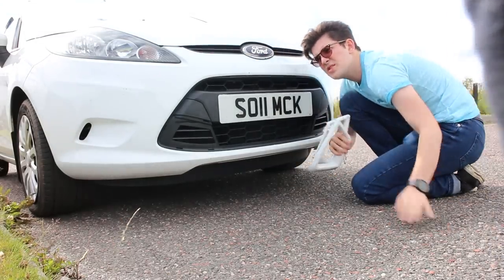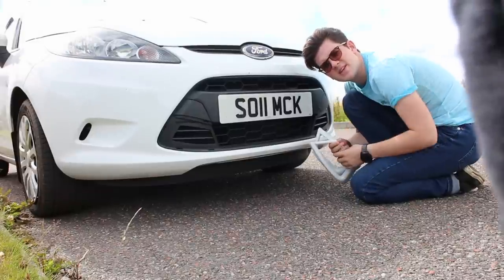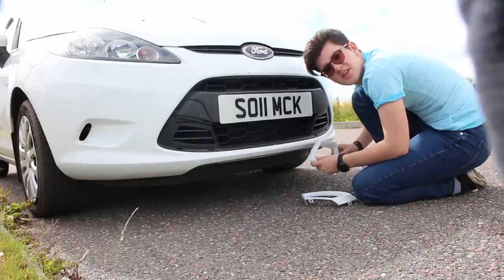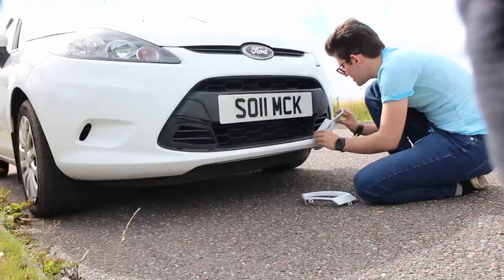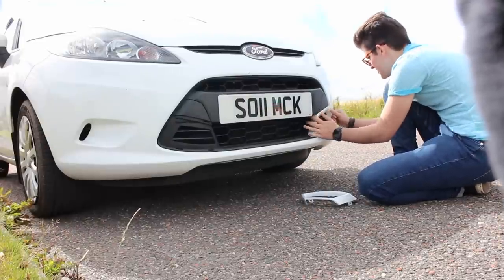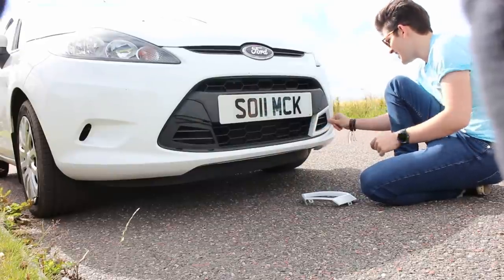Okay, you're probably wondering where my jumper's gone. It's over my camera, so you don't get all the wind noise, or at least I'm hoping it's reducing the wind noise. To put these back on, you simply line up the tabs with the little dimples and just push it right on in there. You'll line them up and then push. And oh boy, that looks a damn sight better.